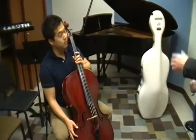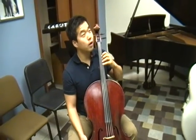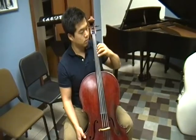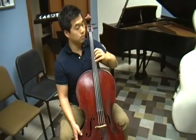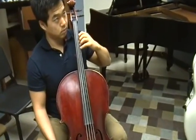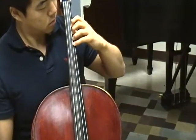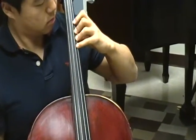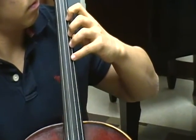Now I want you to put your fingers on the A string. Yes, and I want you to move it up and down with your arm. Slide it up and down the top of the surface of the A string, just like that. Now, I want you to pretend that you have little erasers on the very tips of your fingers, and you're trying to erase a mark on the fingerboard in about first position. Yes. Now, relax, Harry. Make sure to remember to keep your fingers relaxed, and pretend you're still shaking the mints.